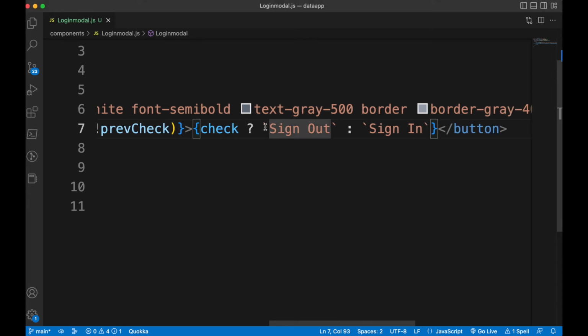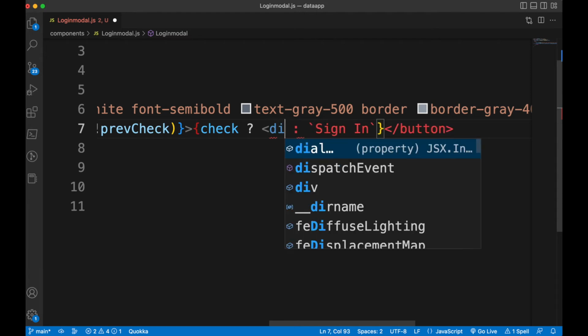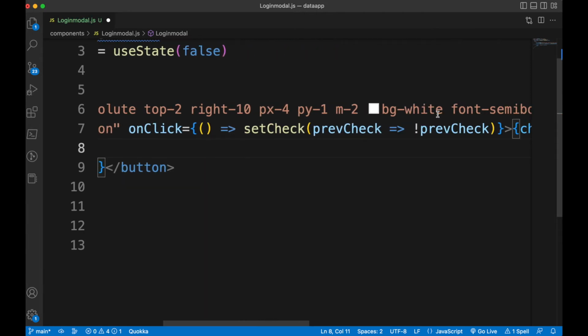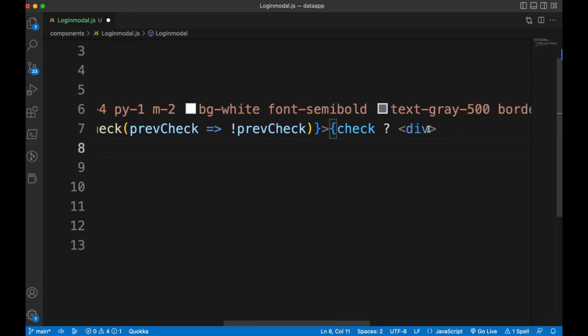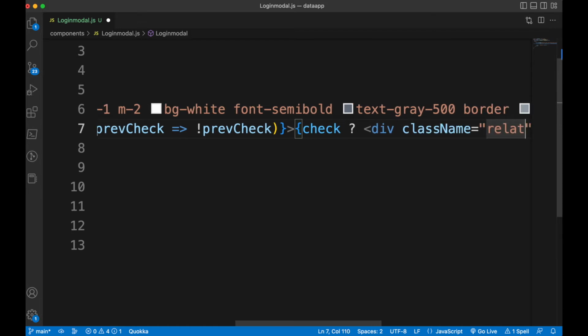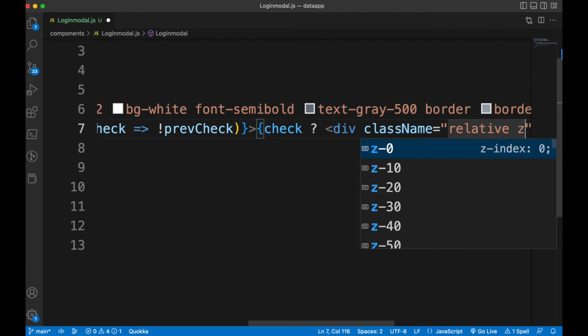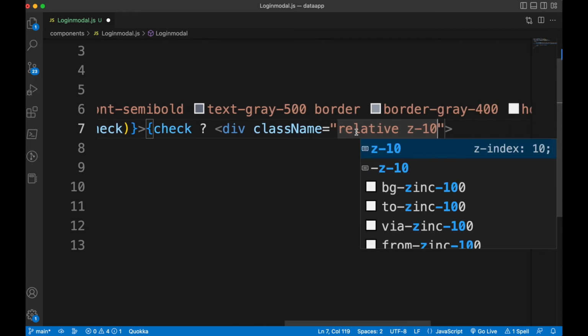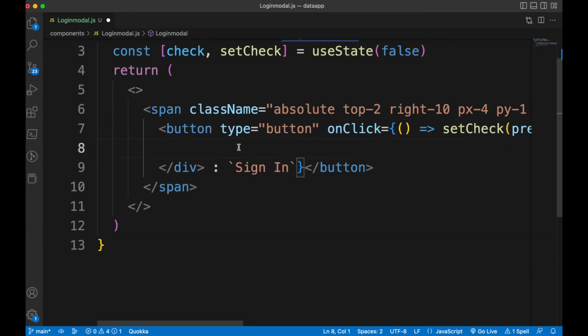So I'll just remove this one and create the div. The first would be relative to the parent class, and now the next div is going to provide the grayish background behind the modal.